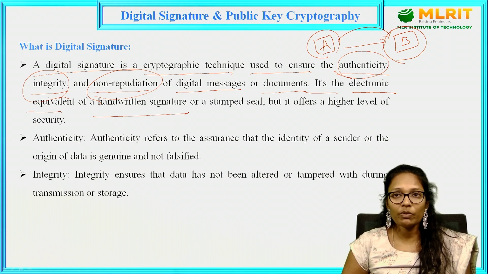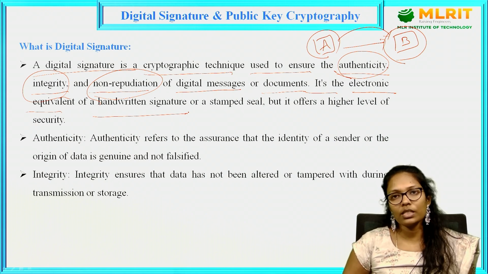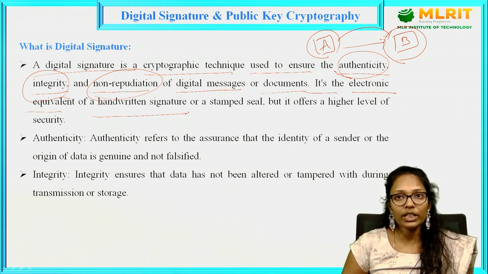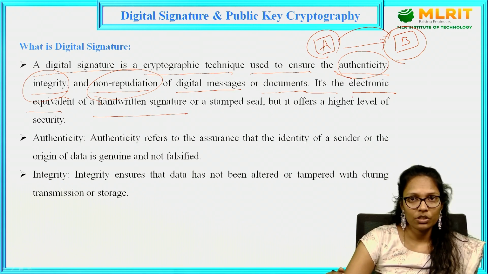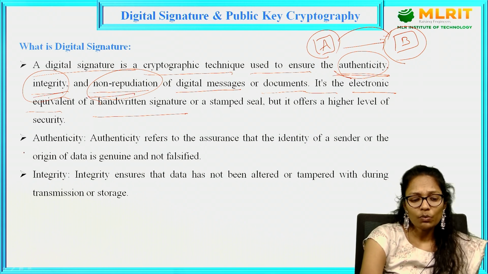Sometimes we scan a signature to upload in some documents, right? It is simply equivalent to that, but we generate this digital signature in different ways to provide more security. We'll see how to generate it. But before that, it provides some features, right? So what are the features? Authenticity, integrity and non-repudiation.